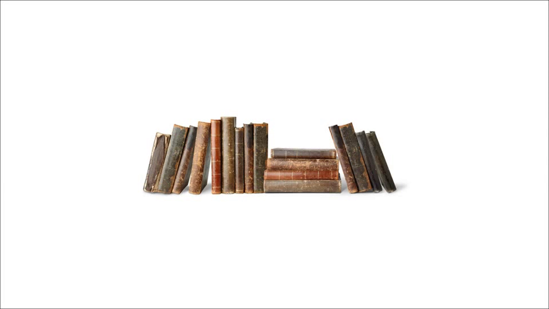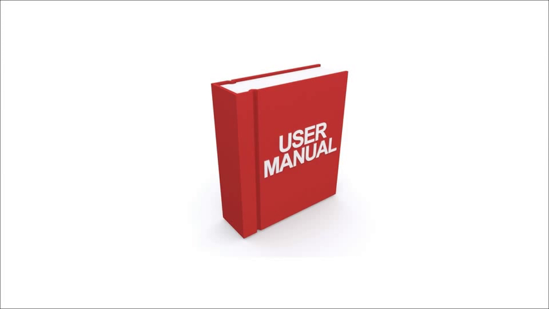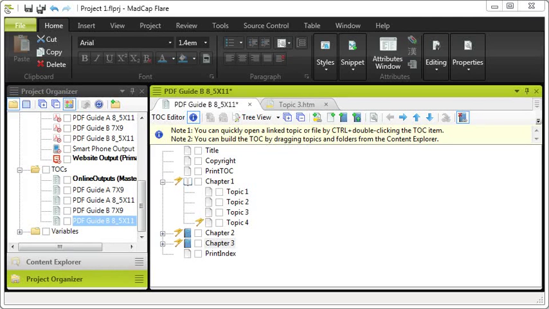If you come from the world of print publishing, you'll probably be tempted at first to create really long topics, such as one topic for each chapter, or even one topic for an entire PDF manual. And while Flare lets you create very long topics, and there may be cases where you need to do that, for the most part, you want your topics to be smaller, digestible chunks of content that you can reuse for different outputs. One chapter in a PDF that you create from Flare will usually consist of several separate topics.